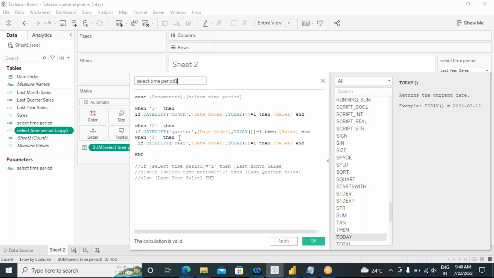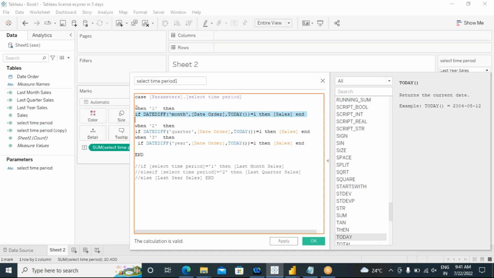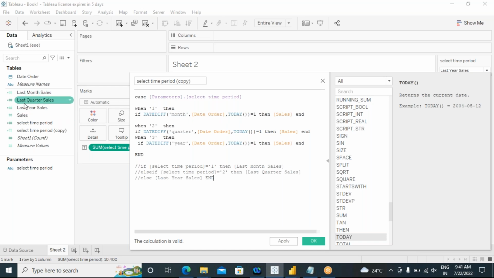So in the then condition earlier, we dragged these columns, the measures which we have, directly. Now what we wrote is the formula which is in that particular calculation, just written here. So when you try to understand it, you get confused: what is this? When is one? Then what is the if statement again? How is it getting the results? If you write an individual calculation for each one, then you can take that into the single calculation and easily understand it. Okay. That is a major difference.